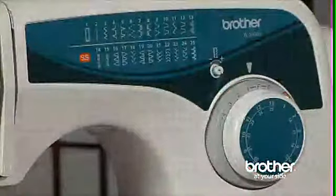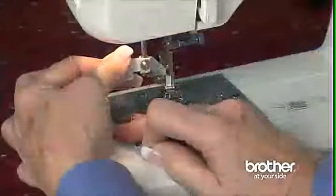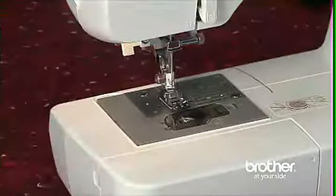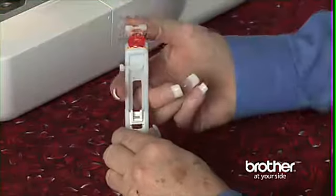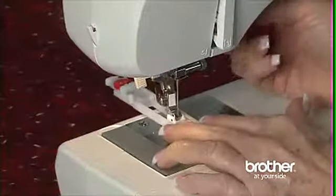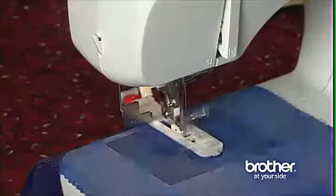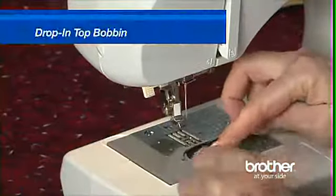This model is easy to set up, easy to use, and economically priced. The Brother XL 2600i features a convenient automatic needle threader so you can begin sewing quickly and easily. You can also enjoy the wonderful automation of a one-step auto-size buttonhole function. Simply put your button on the included foot and drop the lever, and the machine will make a perfect buttonhole every time. A jam-resistant drop-in bobbin means no more tangles.